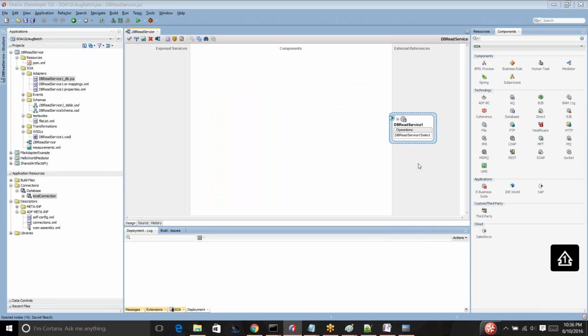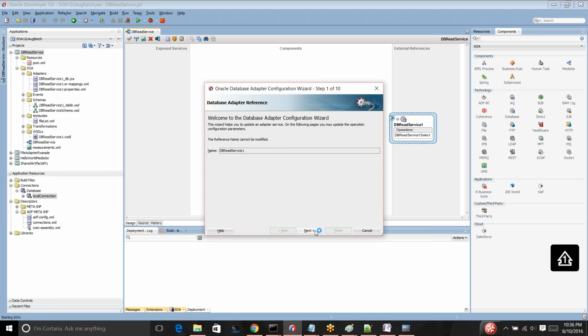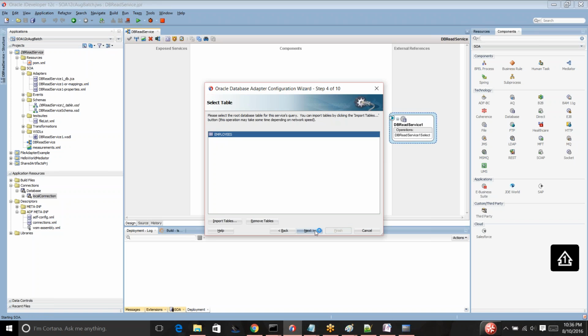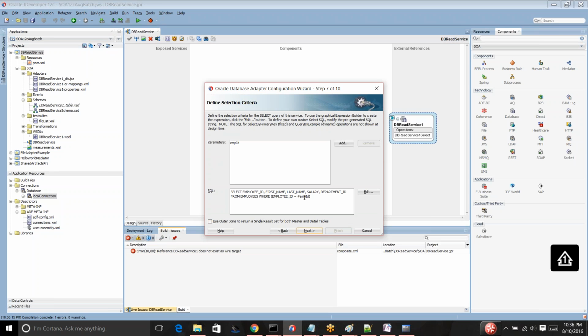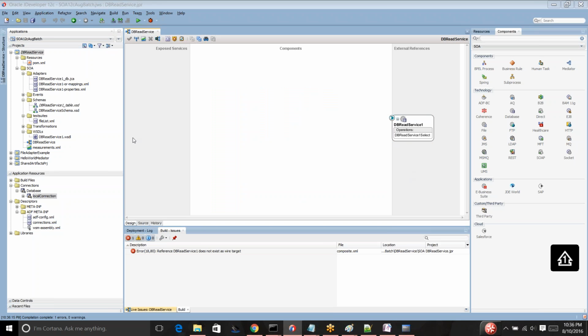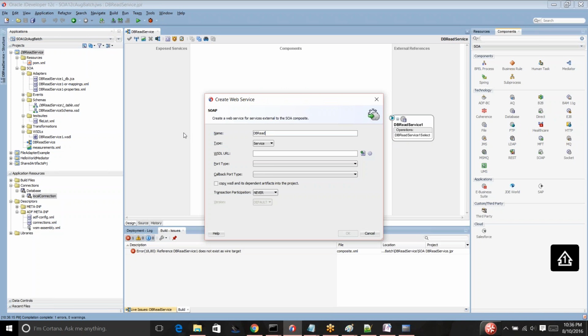Okay, so I'm done with my DB service. This DB service basically has a variable which you need to stuff. So you need to stuff in this employee ID and it will give you all these four. Now our next step is to create a SOAP web service. I would say DB read client, so client 1.